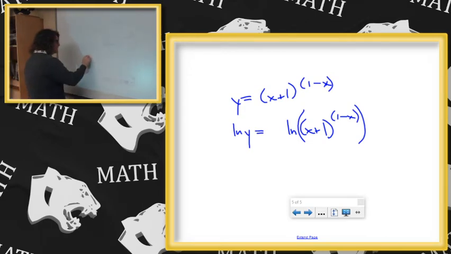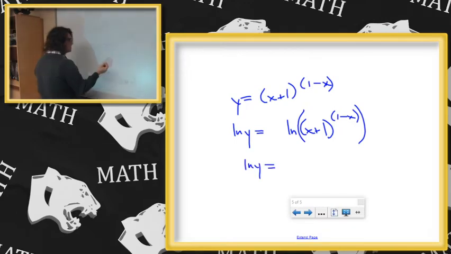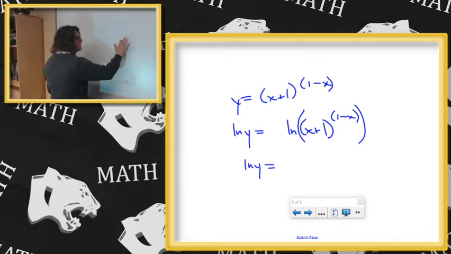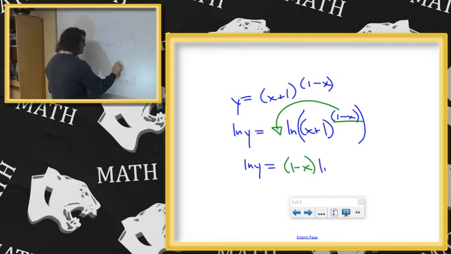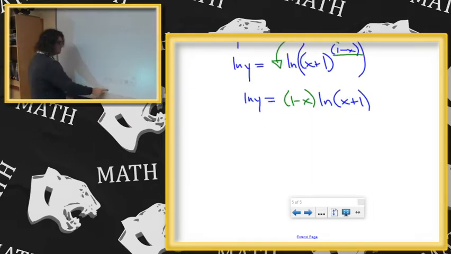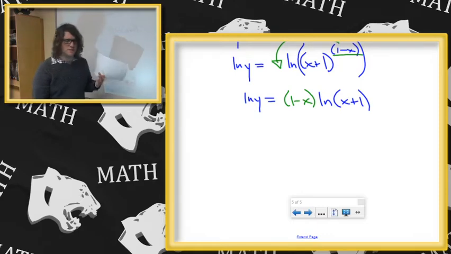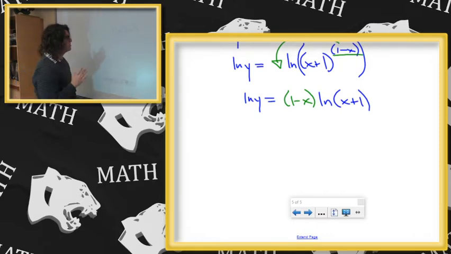All right, so the whole purpose of doing this is so that we can use the logarithm rule that allows you to take exponents on something inside of a logarithm and write them down front as coefficients instead. So we have that coefficient written as a multiplication to the rest of that logarithm. So now we have a product rule on the right hand side. Before, you actually had a variable base and a variable exponent, which is none of the rules that we have. So we changed the way that it looks, and it is now a product rule.